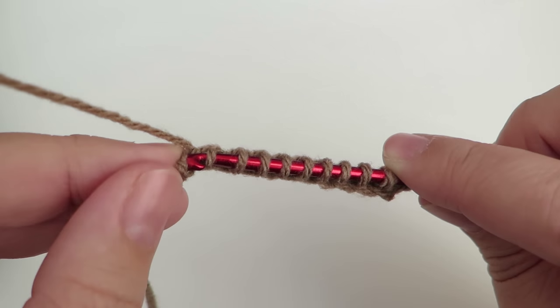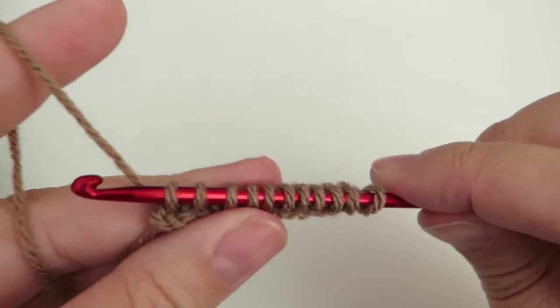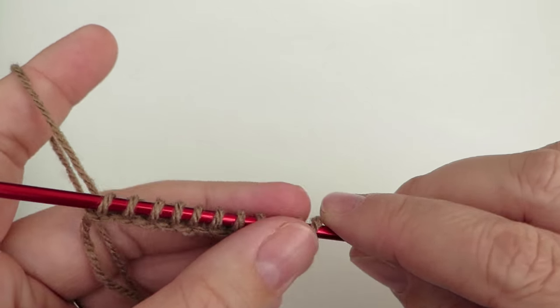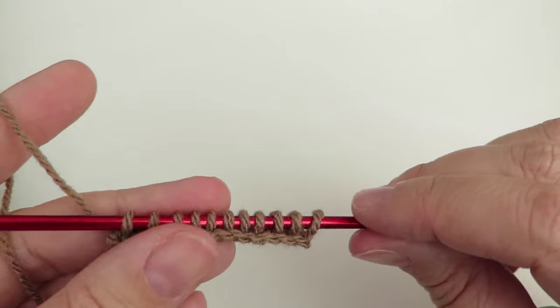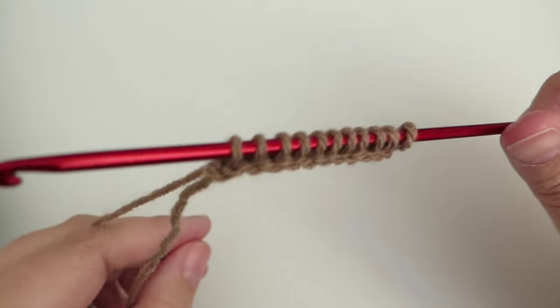And I've just got one more to go there, pulling that loop through, and there we go. There's our first pass forward. So what you should have is a row of knitting. That's what it should look like.